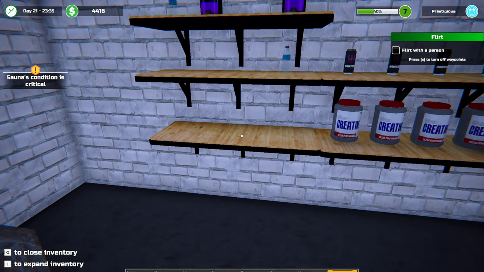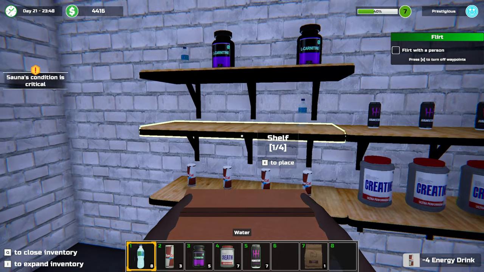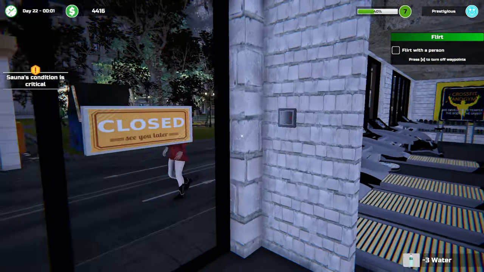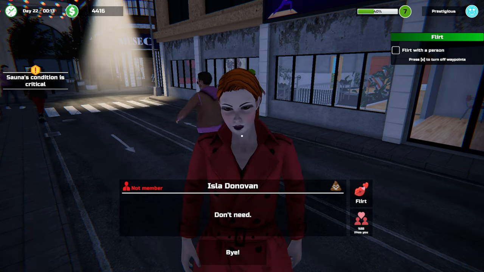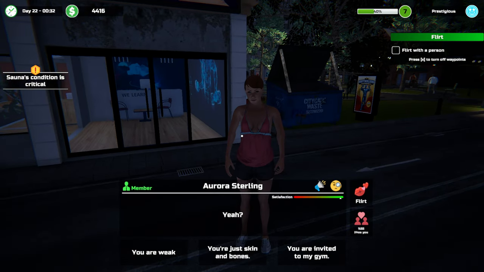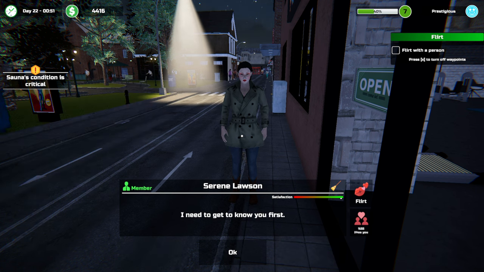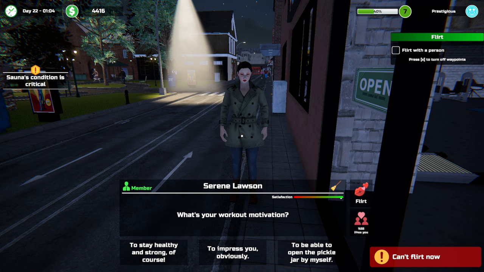Dude, we are so rich, man. This is where the Red Bull was. And then water. Okay, now we can just end the day. 55% likes you. I don't know how to flirt with anyone, dude. I need to get to know you first, okay. You can't flirt now.